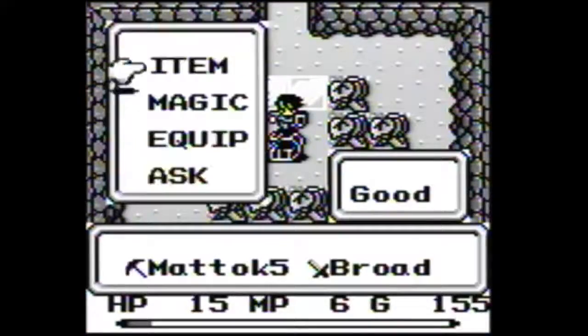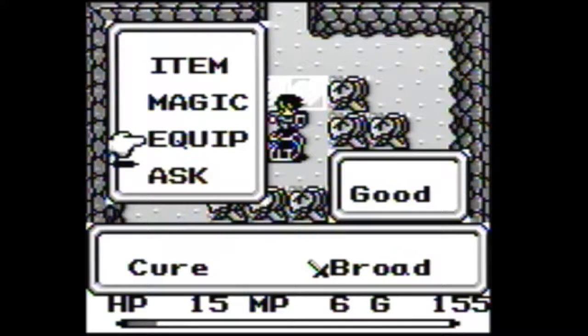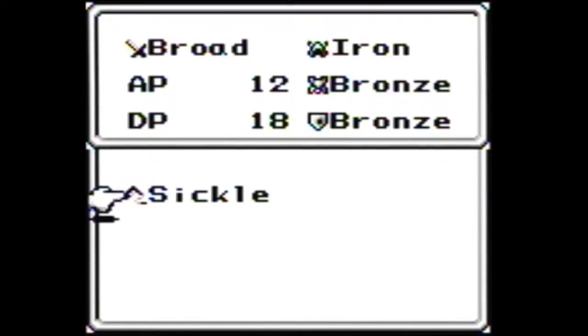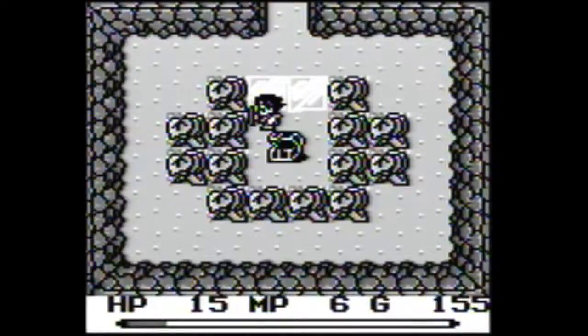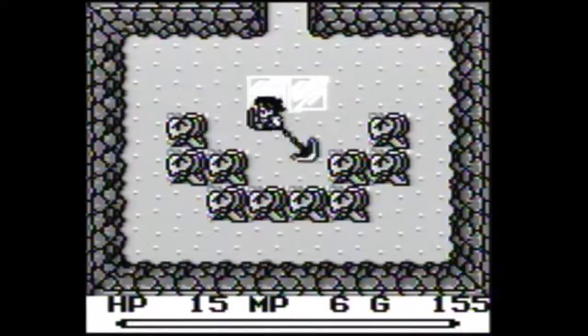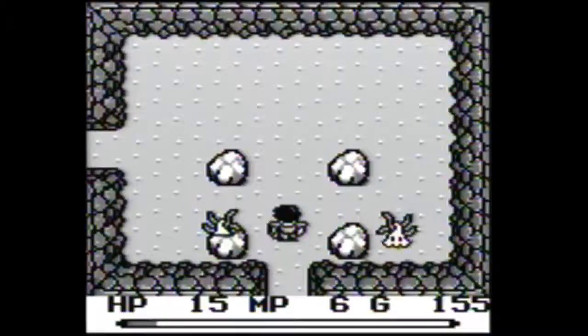Got the sickle back. To be safe with the medic, you don't have to do this. If you're more used to the menu or pressing your buttons, then you don't have to switch to cure if you don't want. But I'm going to for the sake of newer learners. Equip the sickle, and with the sickle you just attack either left or right here. It doesn't really matter. You just want to get rid of the ivy and go back up here.